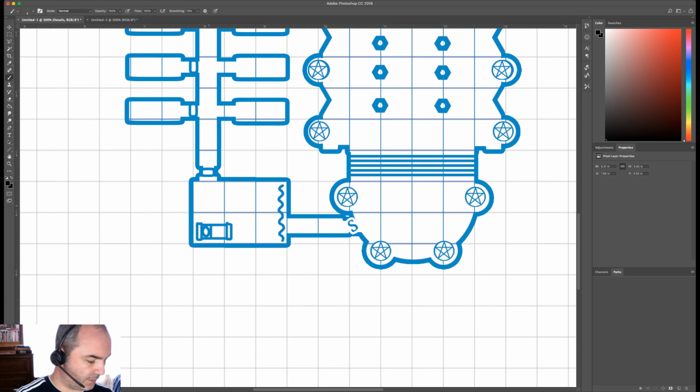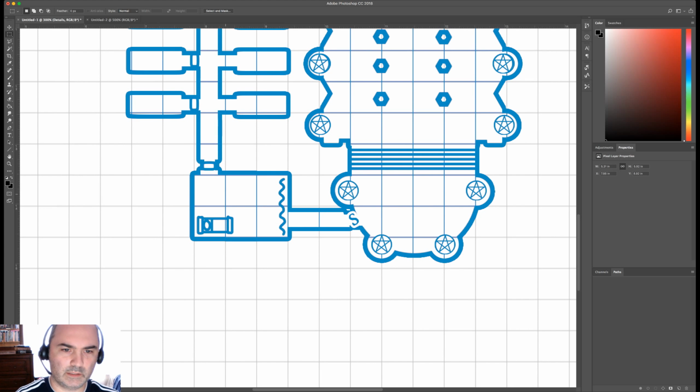Maybe that looks a little too cozy, I don't know. And let's do a chest here.